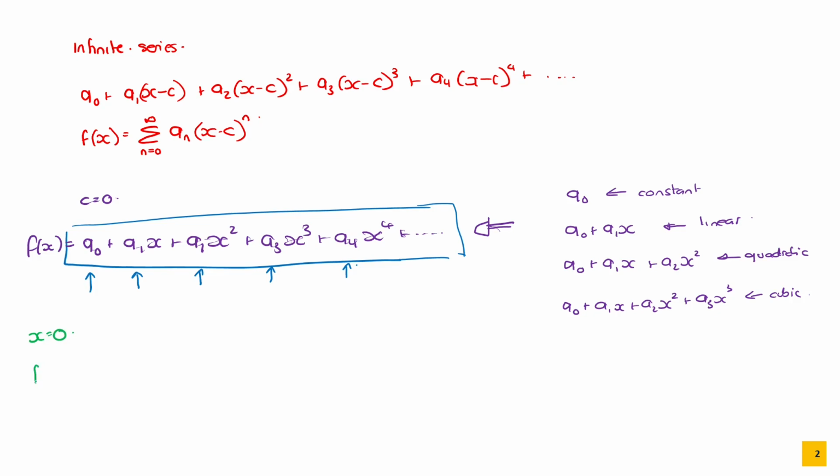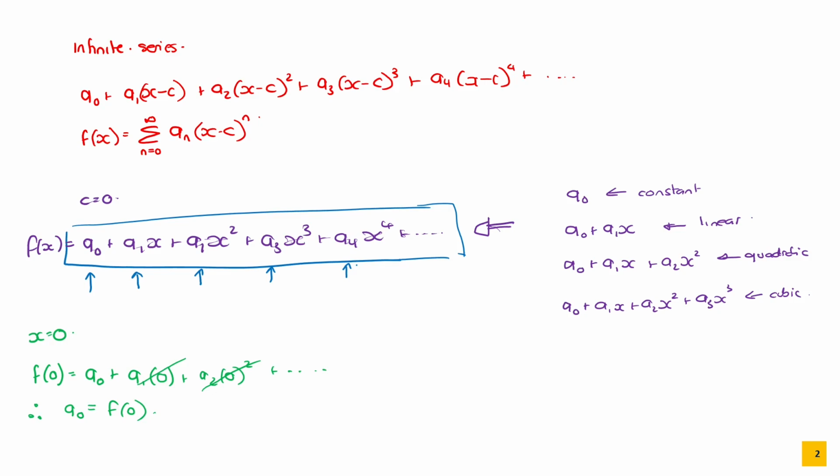So then we have f(0) is equal to a0 plus a1 times 0 plus a2 times 0 squared plus etc. And we look at that, this one cancels out, this one cancels out because it's all zeros. So we're left with a0 is equal to f(0). So hey, we have one of the coefficients now. We know that given the situation, our a0 is equal to our f(0).